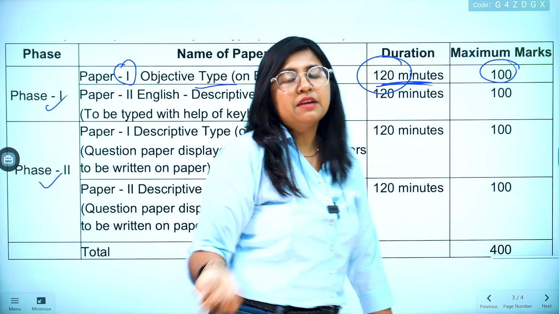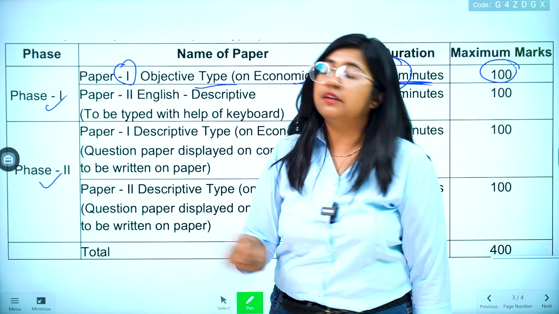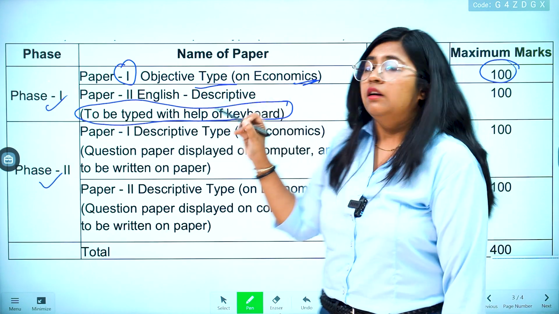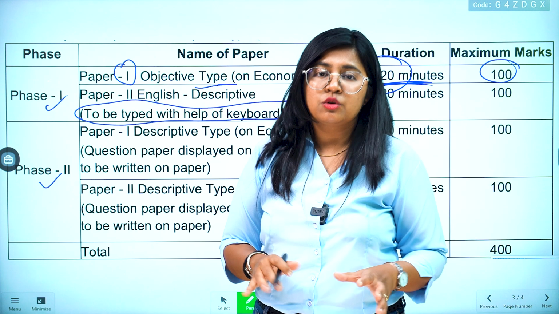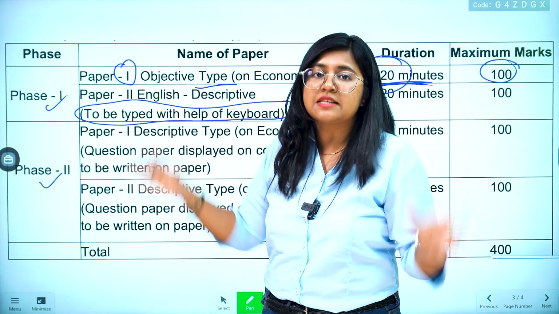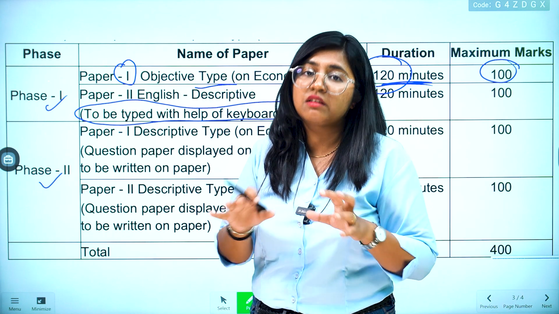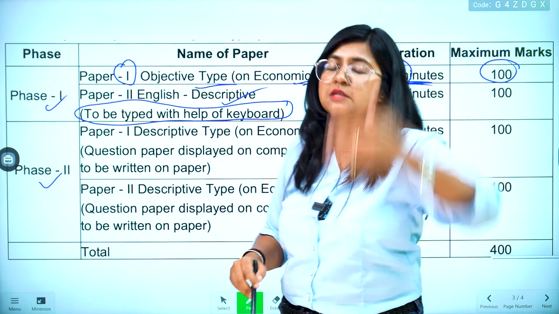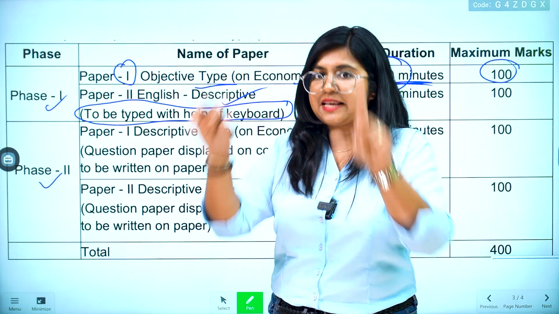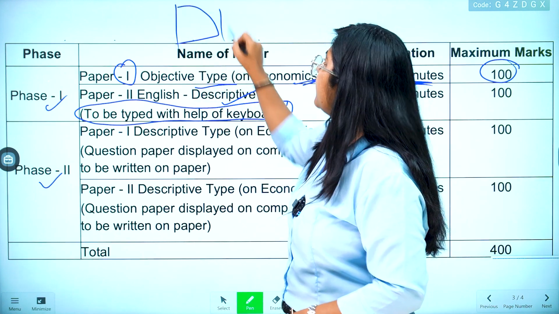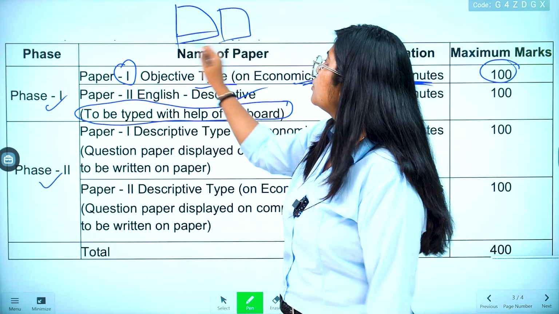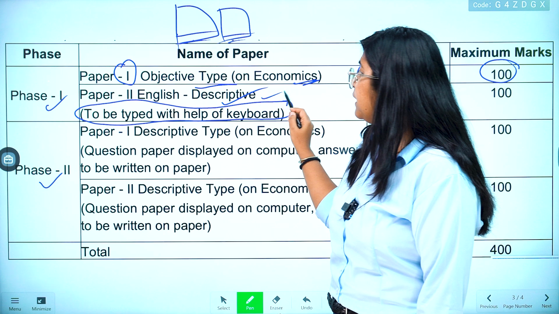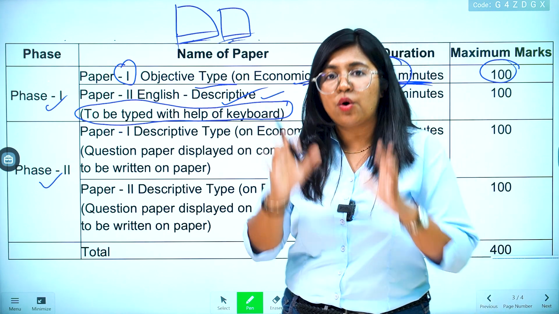Now, the second paper is a descriptive paper. However, like I said, the unique thing about this paper is that it has to be typed on keyboard. So this is the only time in this whole examination that you're going to be using the keyboard against the computer screen. The paper is going to be displayed on the computer screen and you will have a section, a box-like structure, and within these box-like structures, you will also have the word limit underneath, how many words you have typed, and this will be a test which will test your English.